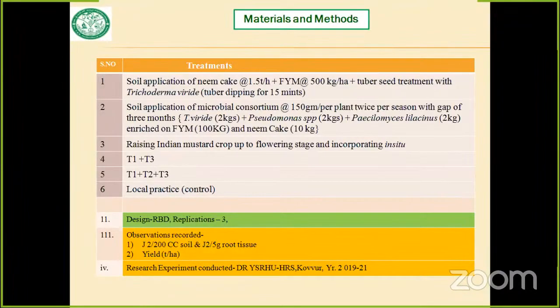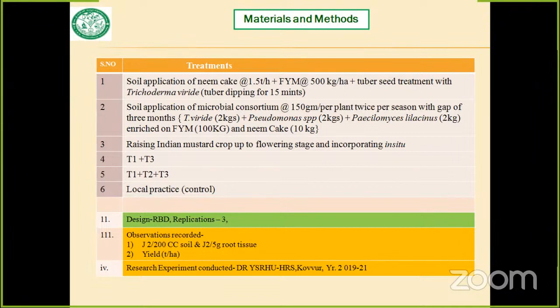So we took up a research experiment with 6 treatments. We found the primary external symptom was galls, characteristic of Meloidogyne incognita, identified with the Coimbatore center, causing galls on the elephant foot yam tuber. Among the 6 treatments, one was a cultural operation: soil application of neem cake along with the seed tuber. Next was a microbial consortium, as there is good literature on managing parasitic nematodes with these three bioagents: Trichoderma, Pseudomonas and Paecilomyces.